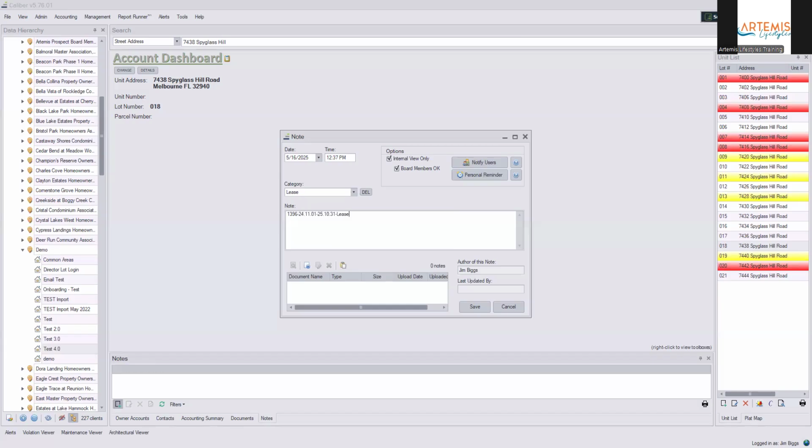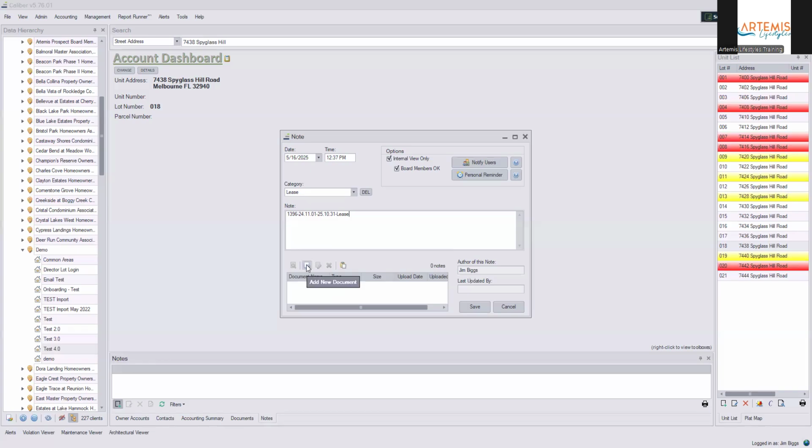Now, to add the document, if you've got two screens, you can pull the document up on a separate screen, and you just click on that document, drag it, and just hover over this white space right down here at the bottom. And when the plus sign shows up, you just let go of the mouse and the information is dropped into here. You can do that for anything. You can also drag and drop emails. If they're referring to an email that you were discussing with them, you can take that email and drag it, and you can just drop the whole email in here as well, and it'll save that record as well. I'm going to go ahead and show you how to load that manually.